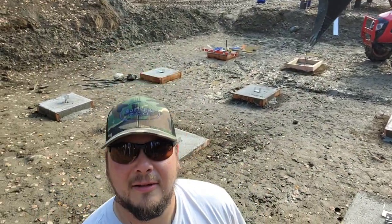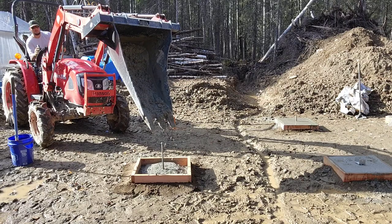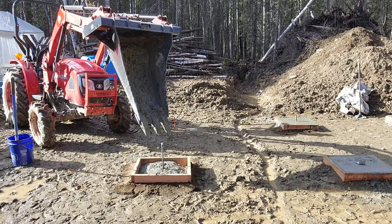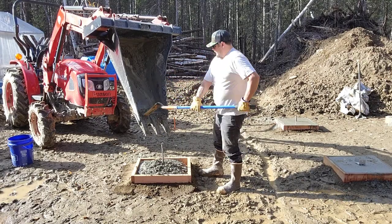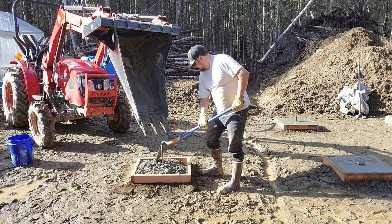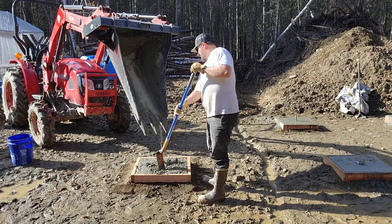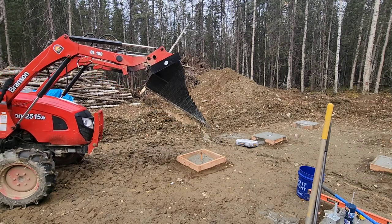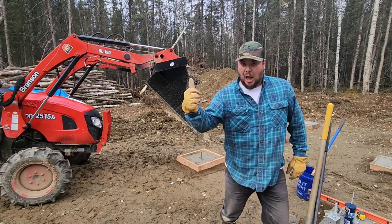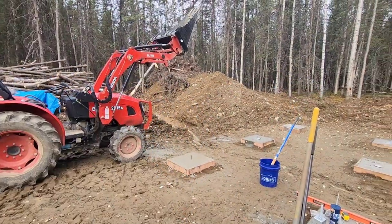What do you guys think? Does it look like it's coming out okay? I think it's coming out pretty good. I'm happy with it. Got them all poured and all done.